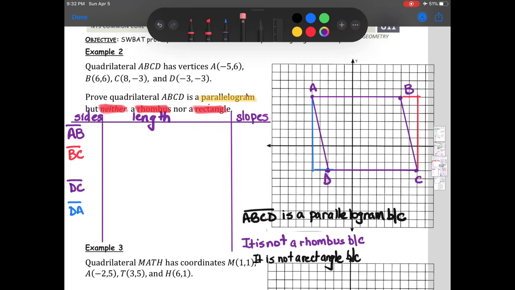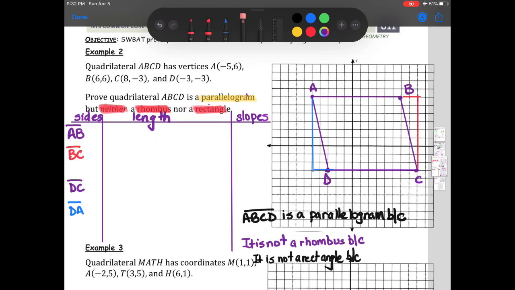Okay, so now what do I want you to do? Anytime we are proving our quadrilaterals, you want to first understand what the question is asking. Of course, sketch it, plot the points, draw the shape, and even if it looks like it, not necessarily, it will be. So you have to prove it.